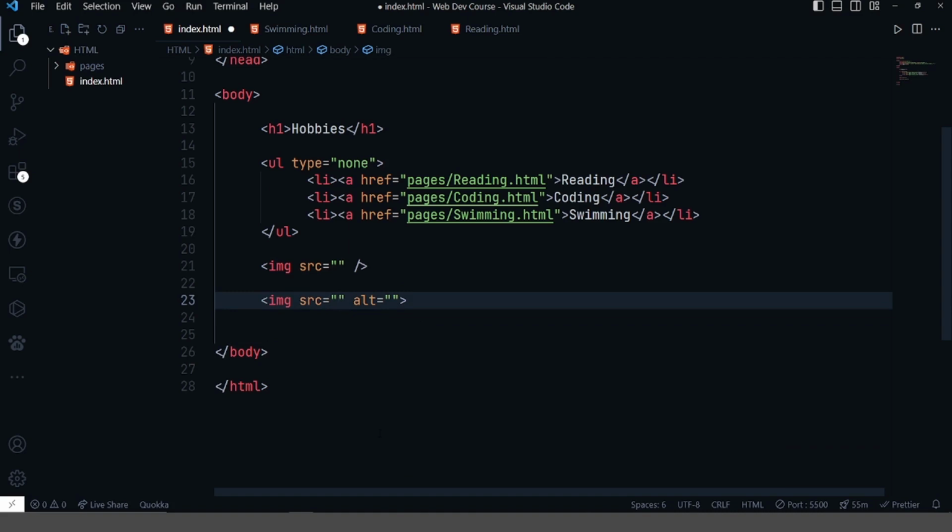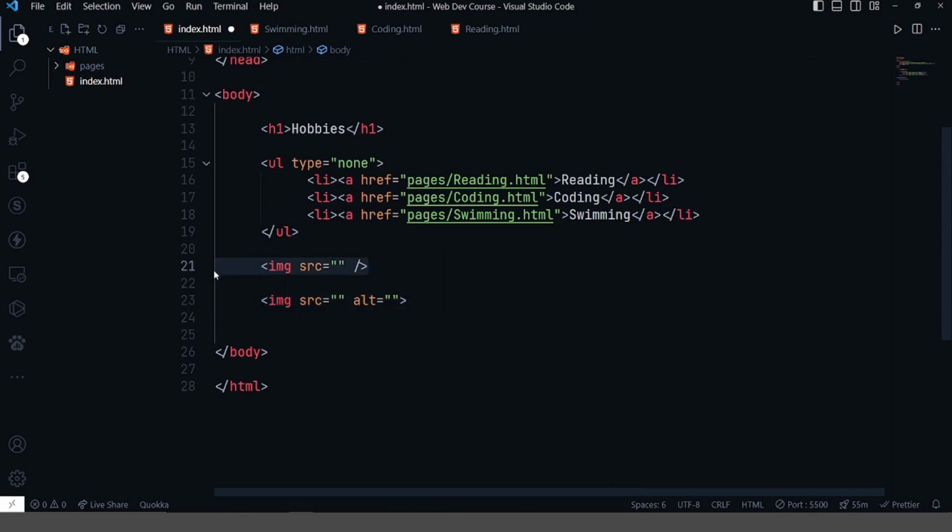Now remember, we said with a website you have the backend, the front end, and the server. Images are stored at the backend in some form of maybe cloud storage. So imagine if the users of those storage systems delete the image. It means the link that you are using will now be broken because it will be pointing to a place where there is no longer that image. So your image won't show in the browser. So to avoid the image just showing that it's broken, we use the alt to show the user what type of image was supposed to be there. You will now see how that looks.